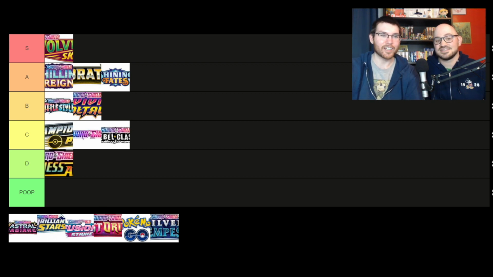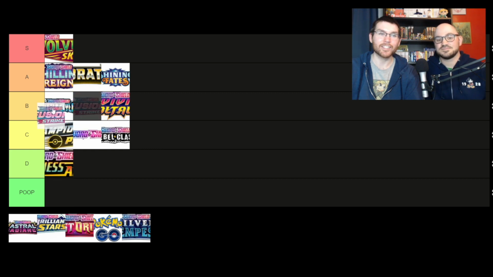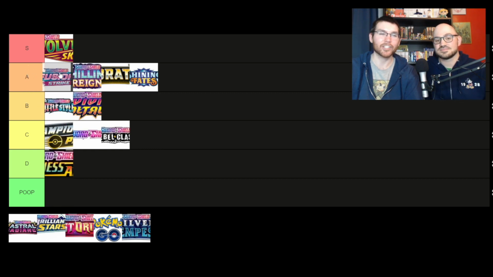So I feel like Fusion Strike, I want to put it in A tier. Absolutely A tier. And there's better chases to me than even Chilling Reign. Chilling Reign does have way more alt arts, but I feel like the alt arts in Fusion Strike are better. In Fusion Strike, I care more about the Pokemon, like your Mew, your Gengar, those Celebi. Those are all Pokemon, at least from my childhood, that I like better and have more nostalgia for than, say, the Galarian Birds. You know what I mean?